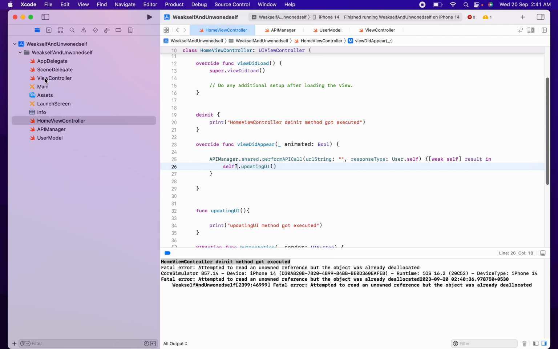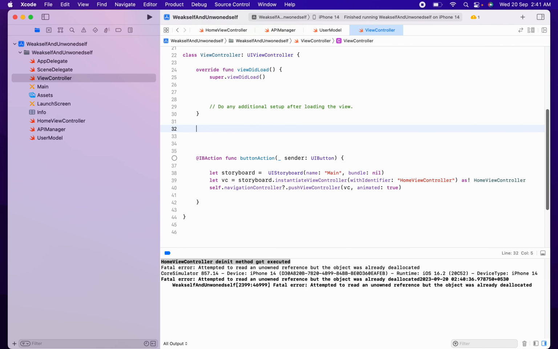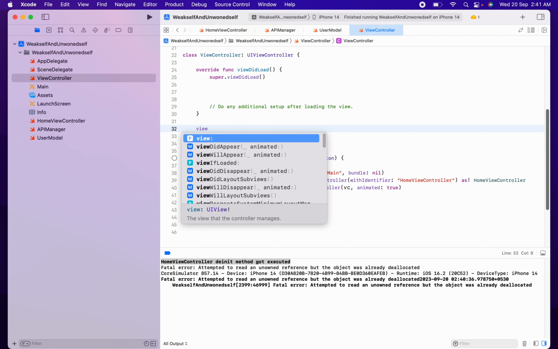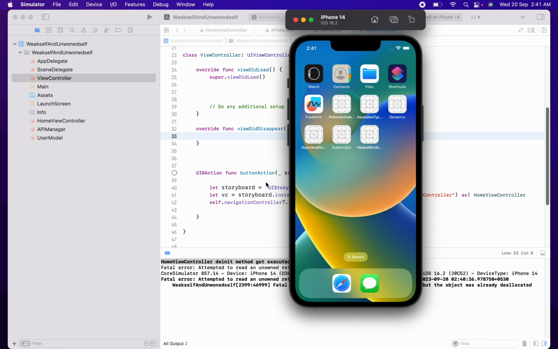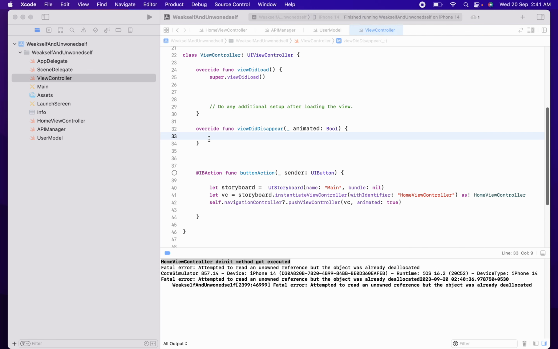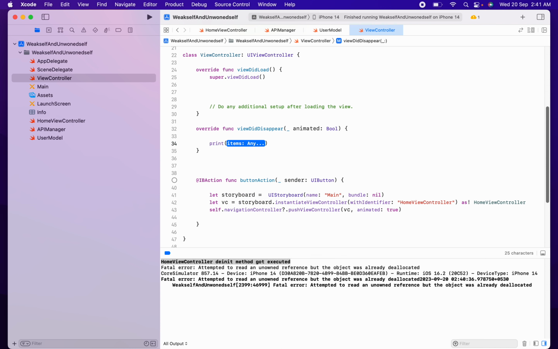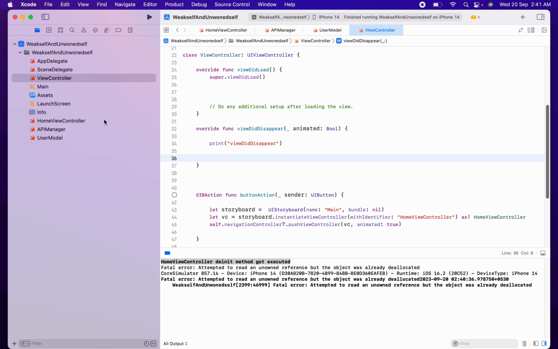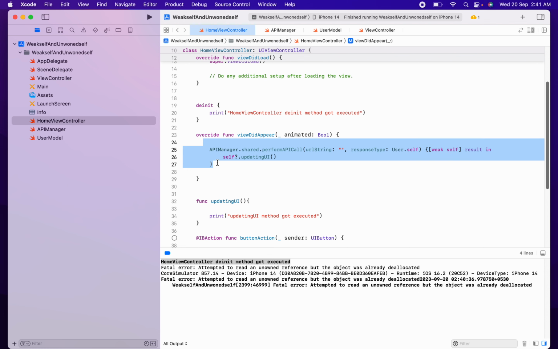So let's assume that here in viewDidDisappear, I'm printing one message also. The same method I will call there.